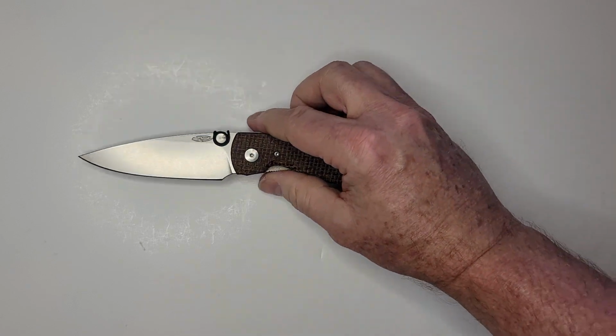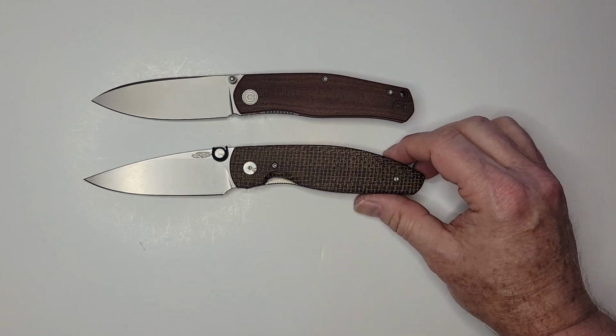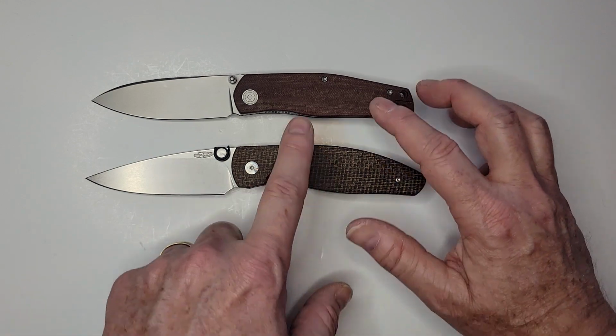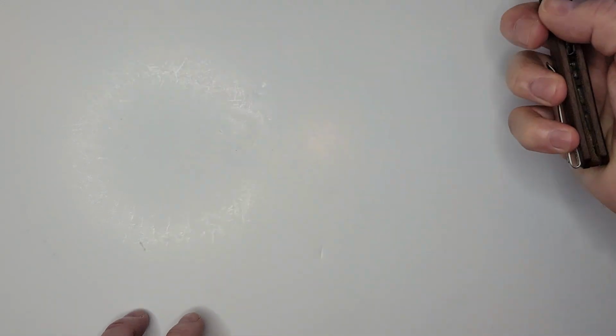And then here's one more that I think would compare very, very similarly, and this would be the TRM Atom. Very similar. This one's just a little bit thinner blade, higher end steel, but otherwise you're talking about micarta and similar construction and make, and that's like a $249 knife, versus this. So obviously, I'm not here to talk politics and so forth. Let's jump into some of the bruisers here.